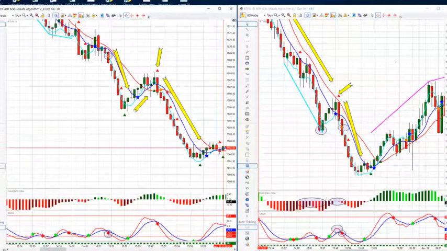30 points multiplied by $50, $1,500. $1,500 multiplied by 10 contracts. 10 contracts is a $2,500 investment. On a $2,500 investment, you just made $15,000 plus. And if you calculate the points precisely, it comes to $18,000 between 10 o'clock and closing time, let's say 4 o'clock. If you sit all this time in front of the computer, you will generate $18,000.